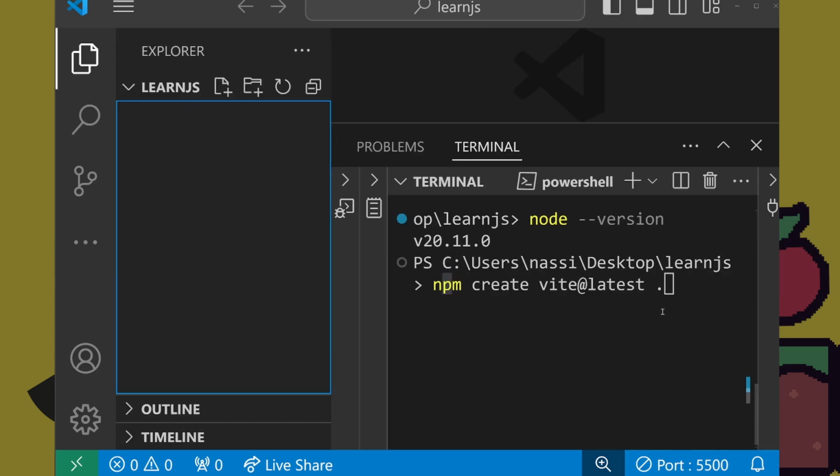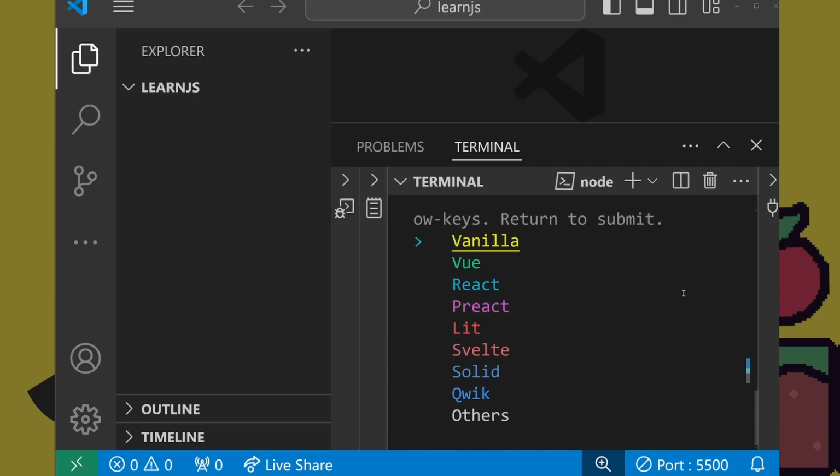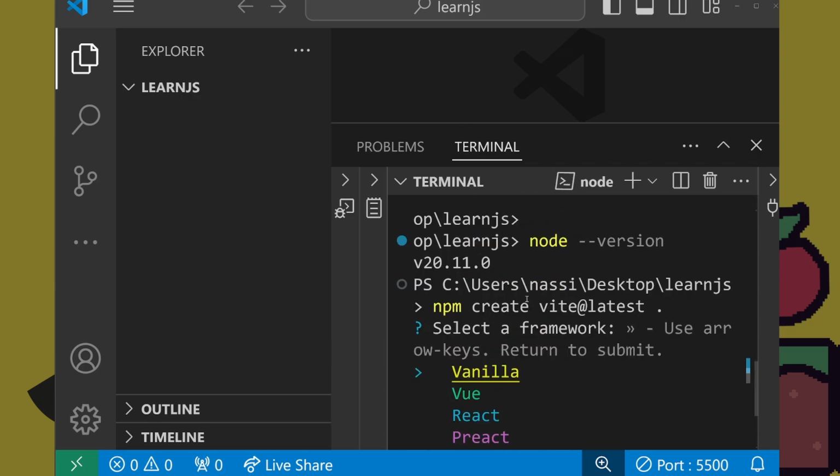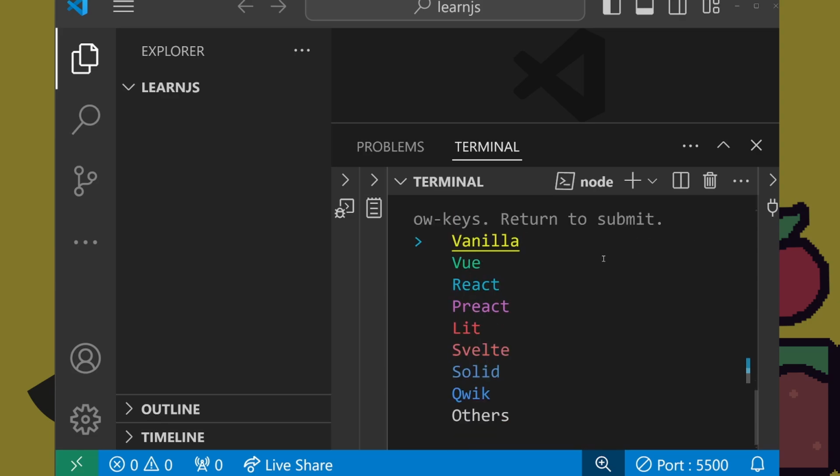If you wanted to create it in its own folder, you would type in a name here that you want the folder to be. And then if I press enter, it's going to give me a few options. Select a framework, and here we're going to go with vanilla. We're not going to use React, Preact, etc., which are web frameworks. I'm going to press enter on the vanilla option using the arrow keys.